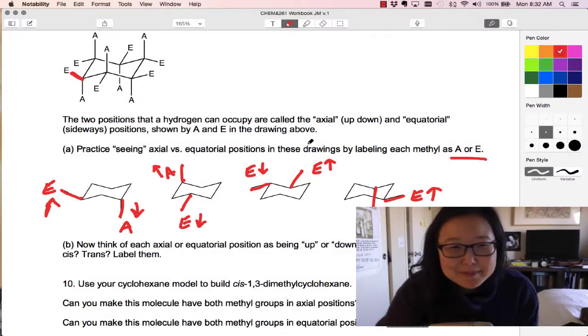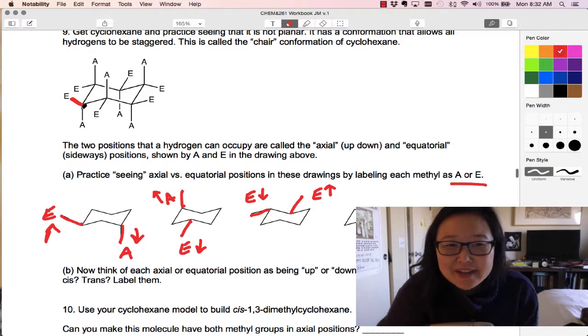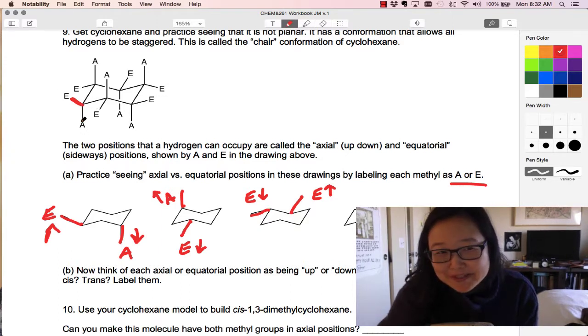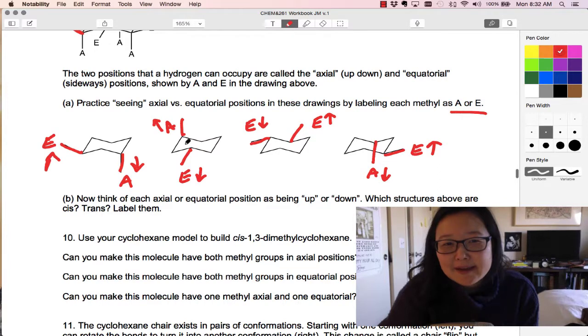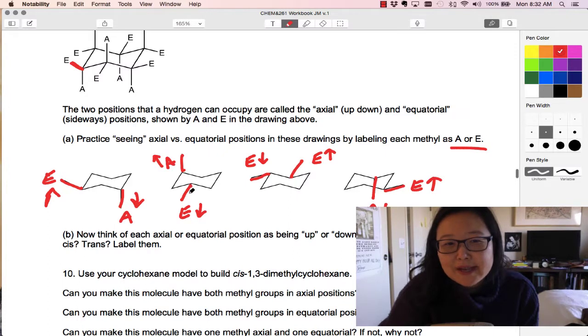One thing that might have helped is if I told you that every carbon has one group up and one group down. So if it's easy to see axial up or down, then you use that to say, if this is axial down, this is equatorial up. Axial up, equatorial down. So when we look at these, we see axial up, we see equatorial, and if it's hard to see if it's up or down, it looks like it's going down though. But if you look over here, we have an axial up, so we have an equatorial down. Over here, equatorial down, equatorial up, axial down, equatorial up.